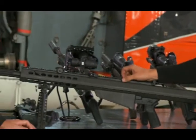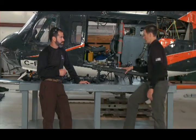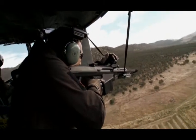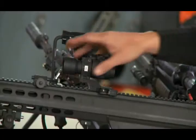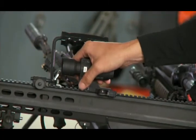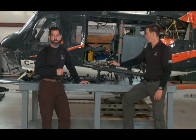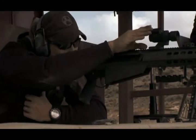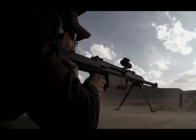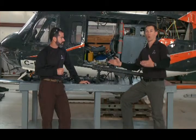But what you want to look at on this weapon system is typically you'll find obviously magnified optics on a weapon system as big as this. Sometimes an optic that will have some pretty serious magnification. But to set yourself up for success is optic choice. If this is a designated weapon system for aerial platform or short range use only, I'm going to put a short range, zero magnification, zero parallax optic on top of it, like this Aimpoint here. This is going to allow me to engage on the target, focusing on the target, not focusing through the 10 powers or more of magnification.